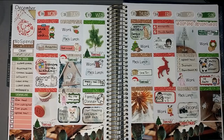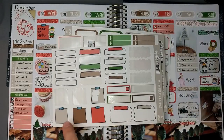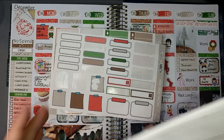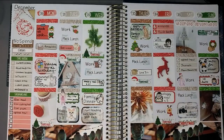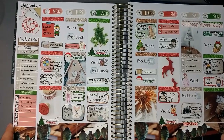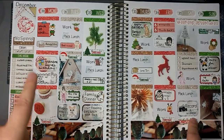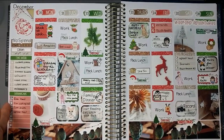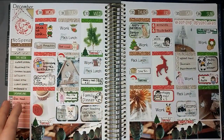I'll show you what I have left in the kit — a bunch of boxes and some checklists that I never use. I only used two of the little ones, and I think I went to put something on one and then just never used it. I've got a good amount of stuff left from this kit. That is the finished spread — thank you so much for watching! I appreciate your patience. I'm trying to catch up on my videos right now as I'm waiting on some stickers in the mail. Thank you all so very much, and until next time, bye!